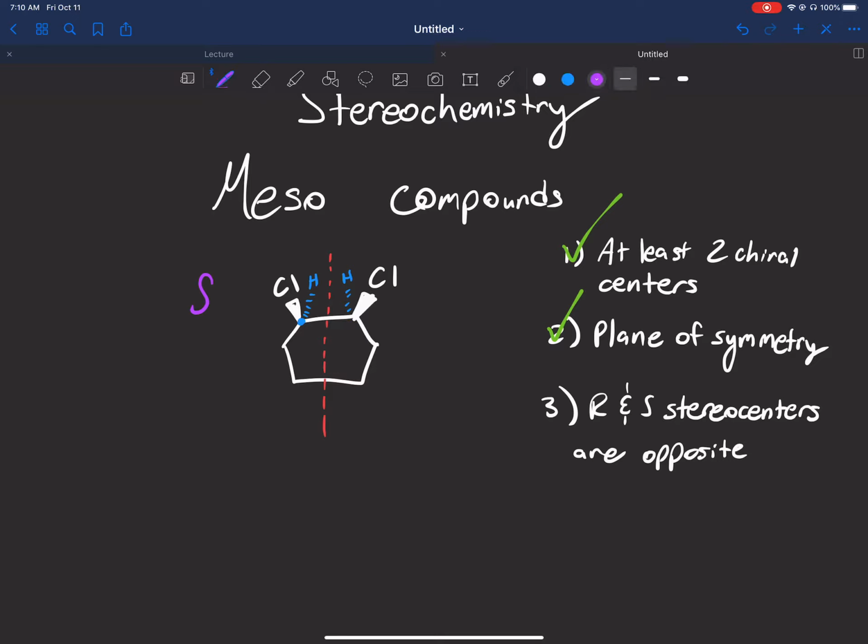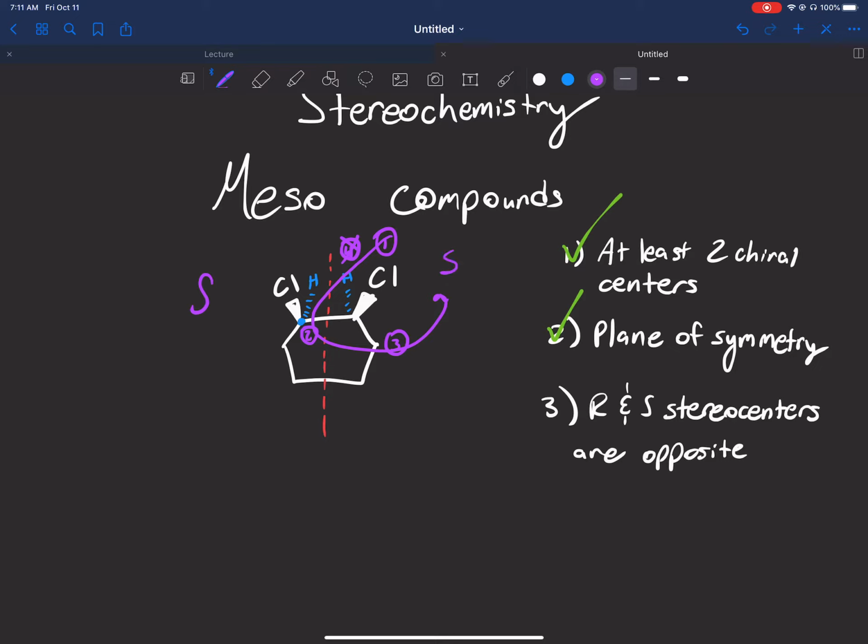And now let's do it again on the opposite side. Chlorine gets number 1, this carbon number 2, this carbon number 3, hydrogen number 4. Cross out the lowest priority group, and it's dashed, so this is our easiest case. Just draw your arc. 1, 2, 3. That looks counterclockwise. Yeah, that looks counterclockwise. So we're going to put S.